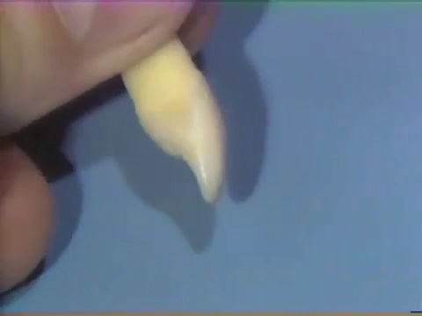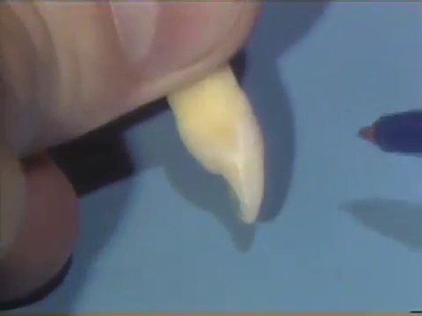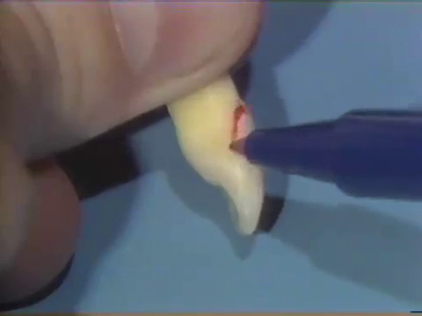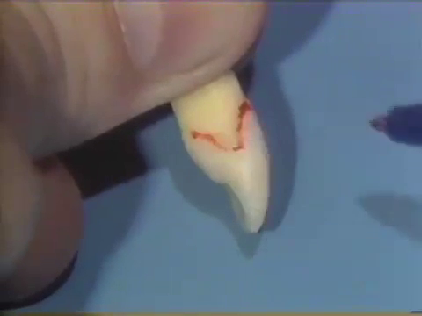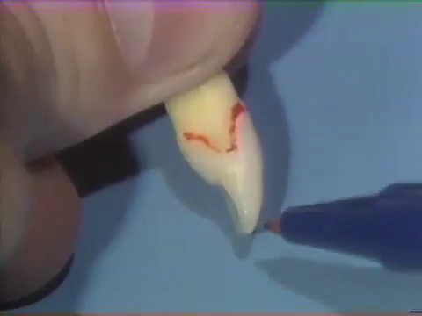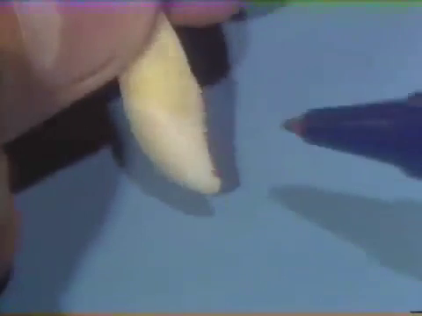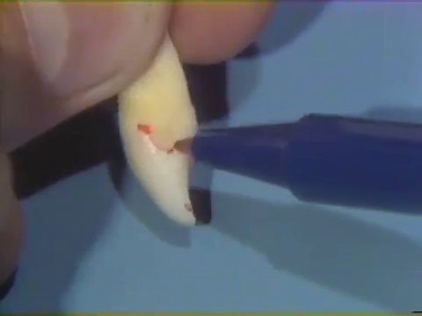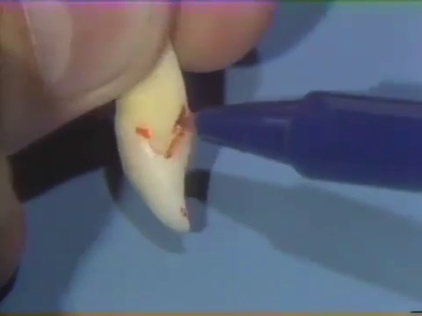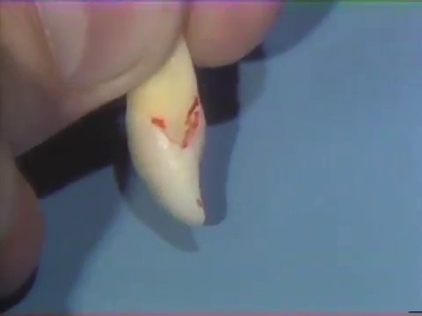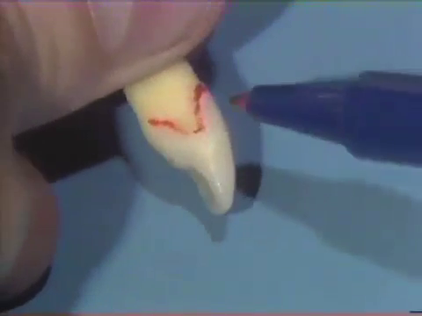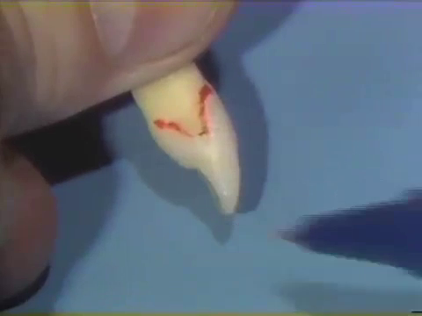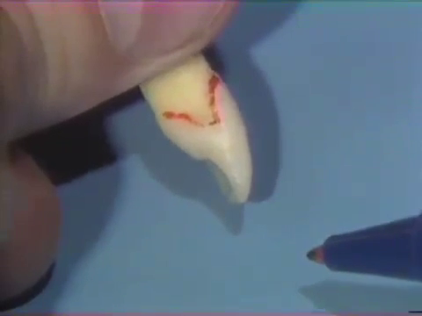If we look to a mesial view here, we find that our cervical line curves very significantly towards the incisal on the mesial, and much more than the distal. And again, this is a principle of all of the anterior teeth, maxillary and mandibular. The mesials always curve closest to the incisal, closer than what the distal does.